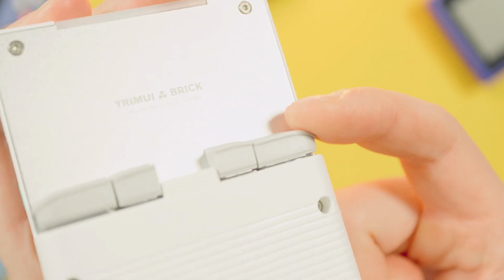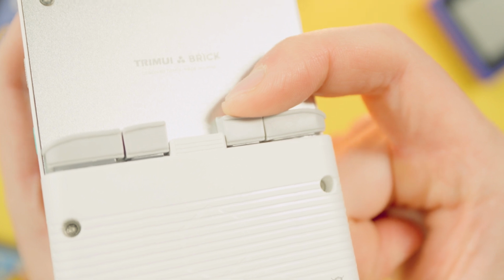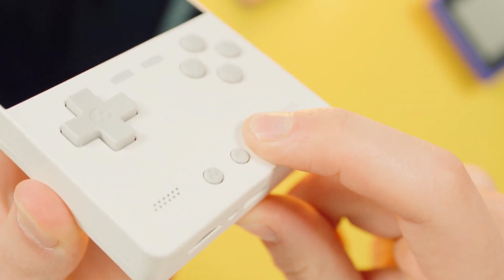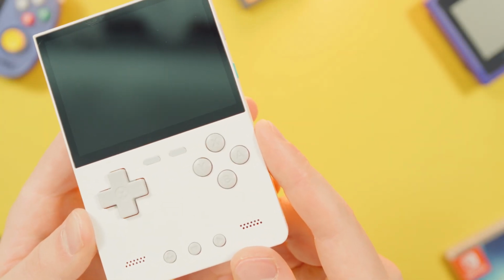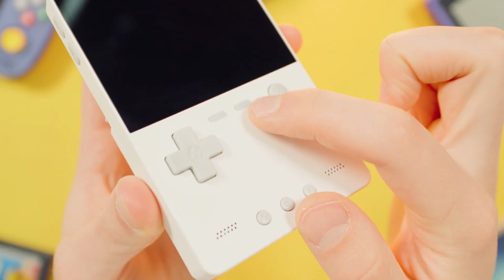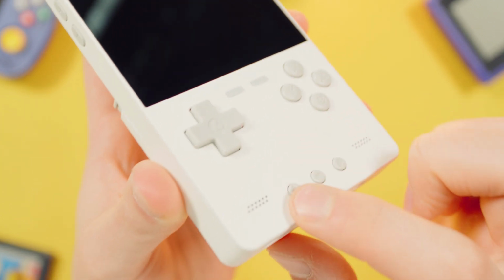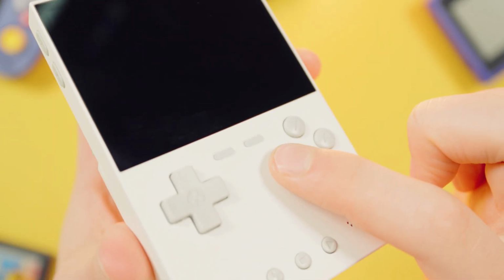They're on the quieter side too, which is really nice because I think a lot of people are going to be playing this device out in public whenever it's in your pocket. So if you don't want to draw too much attention to yourself, but you still want the buttons to feel great, this is honestly one of the best options out there on the market right now. There's also a good amount of added function buttons on the front side. You get 2 on the top that you can bind to whatever you want, as well as a menu button, and then of course your start and select.